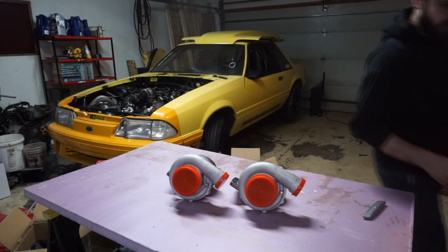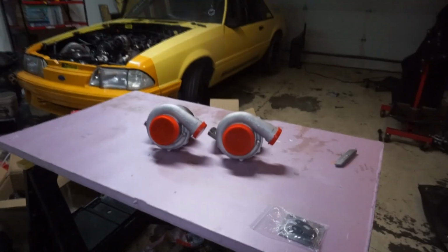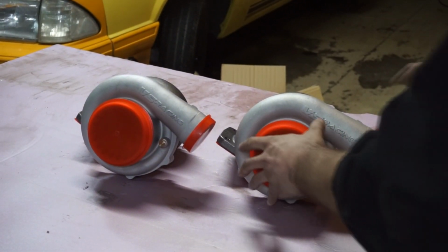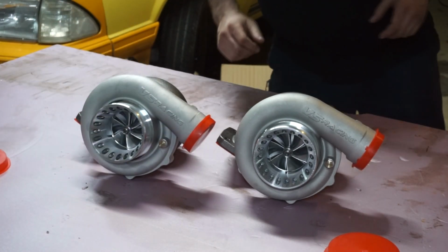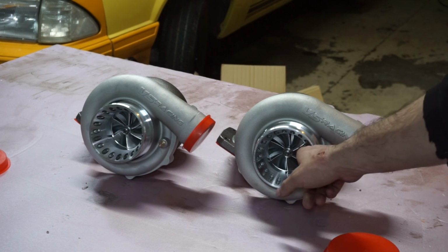So can you even see those? I feel like you should be able to see those a little bit more. Let's figure this light out here so we can see these a little bit better. We want to see these. These things are very seeable, don't you think? 6766s, VS Racing. Look at these guys. Look at how nice these are.